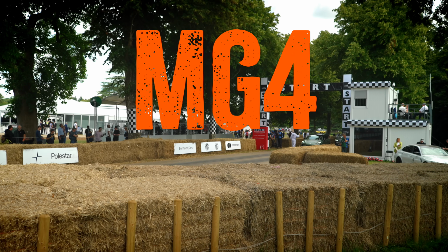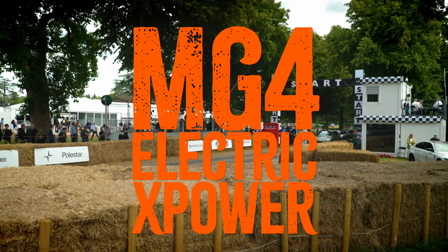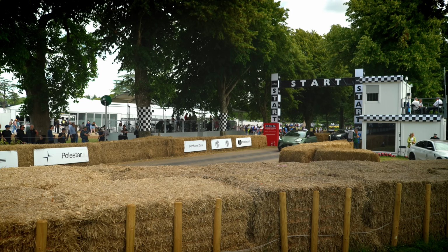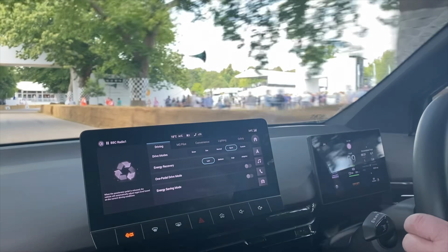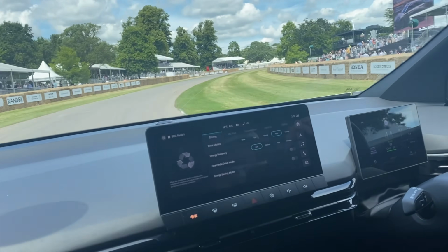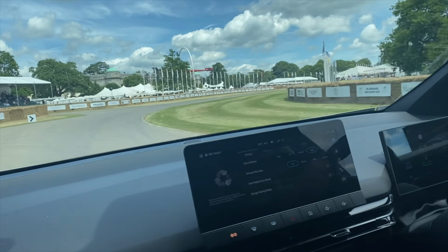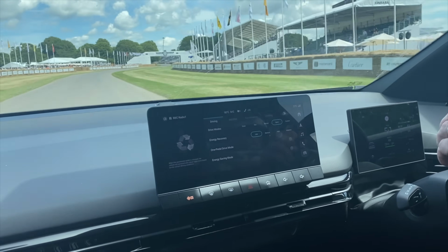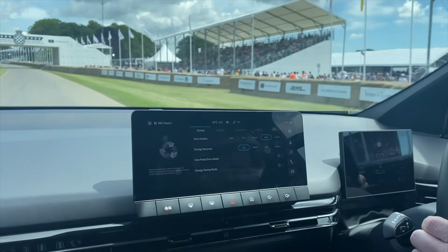About to continue this manufacturer batch, and an MG4 sitting on the line. A number of new models coming out of Chinese MG. Yeah, it's not slow, is it? No, it's not slow at all. It's a little bit squeaky underfoot, but not that bad. Yeah, a little bit. A little bit of rotation on the back. Yeah, feel that.